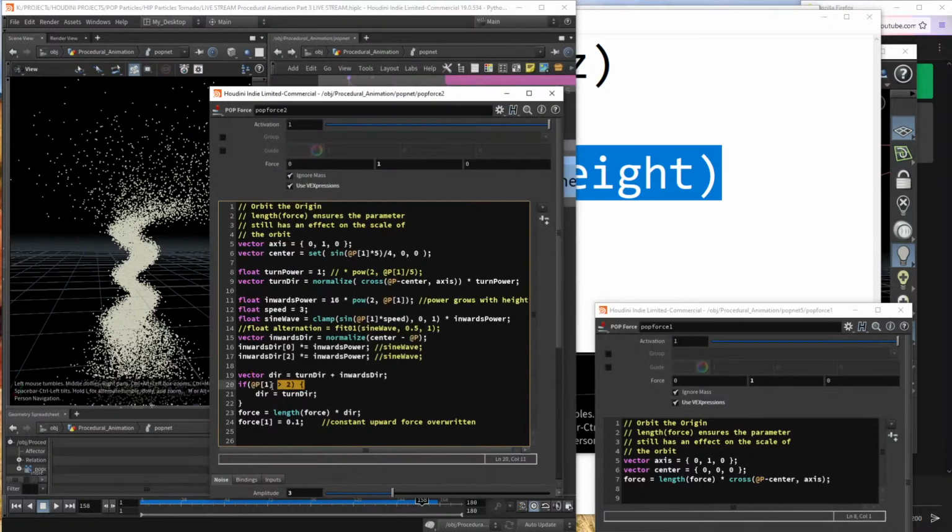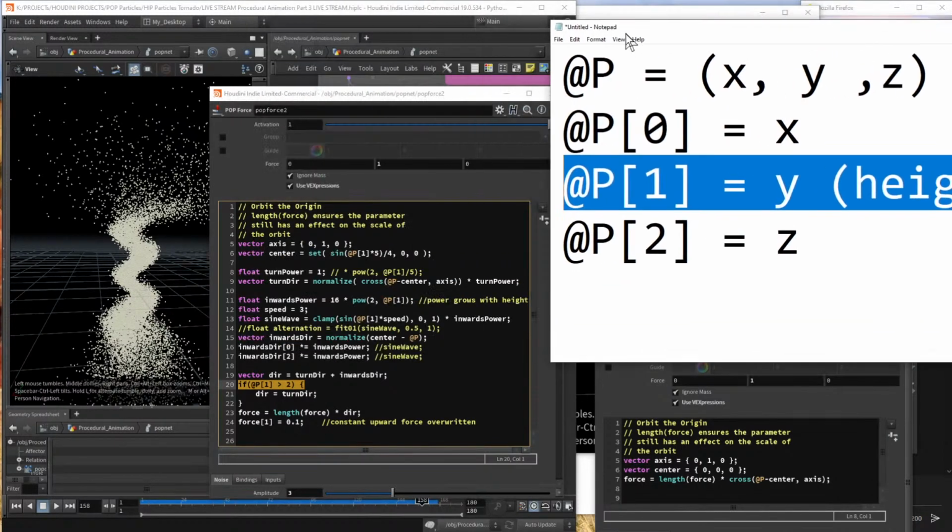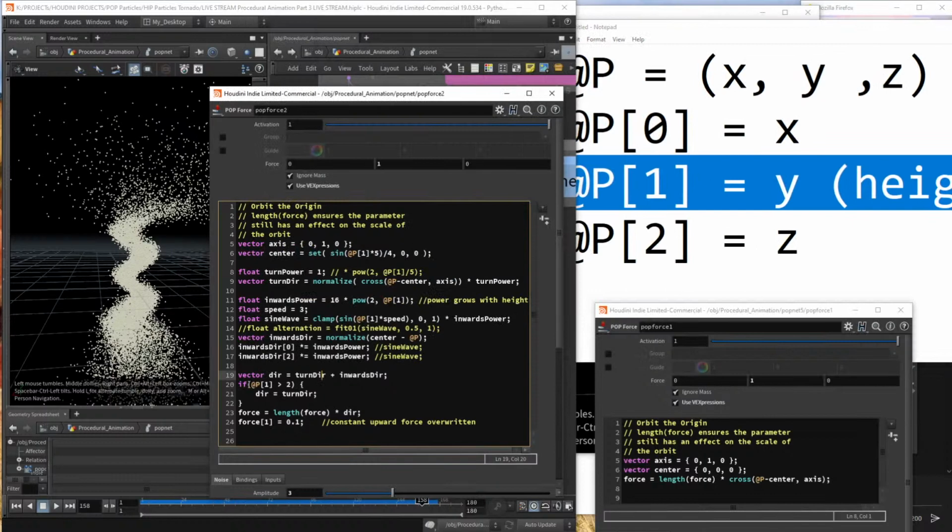So this is what I have right here. If at P, at the 1, is greater than 2. So once the height exceeds the second unit in Houdini, we're going to take the direction and assign it back to the turn direction. Which here is the normalized cross product.